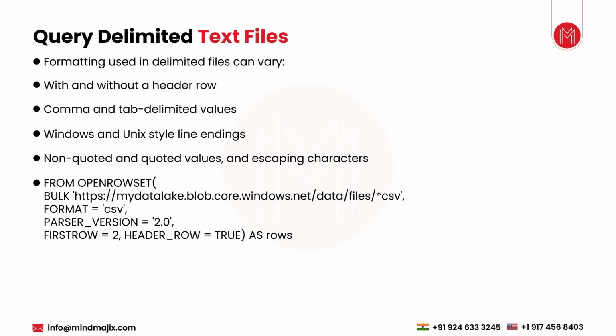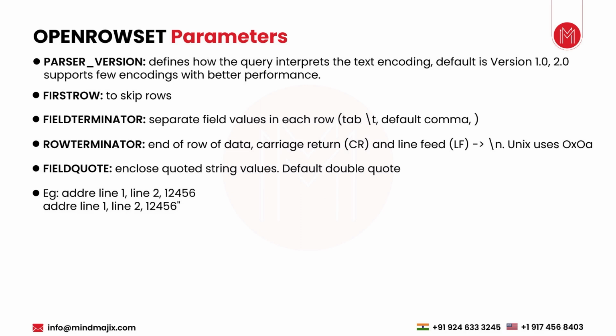Will the 20th line then be considered as the header row? No, the first row will always be the header row. It will just skip the next 19 rows, so as not to get any values. So in a physical sense, the 21st row becomes your 20th row if you have a header row. And then the OPENROWSET parameters: we have first row, to skip the mentioned number of rows and then start the record from.